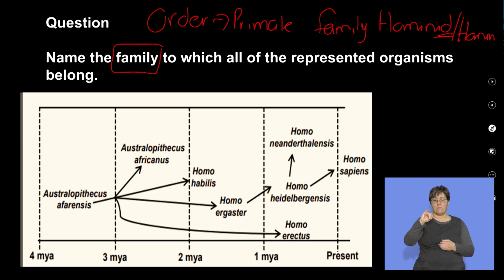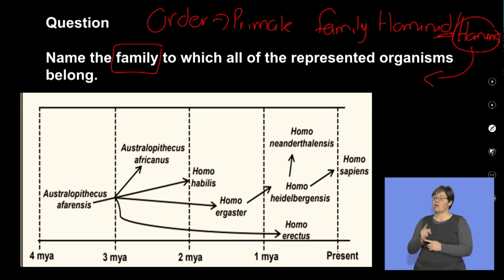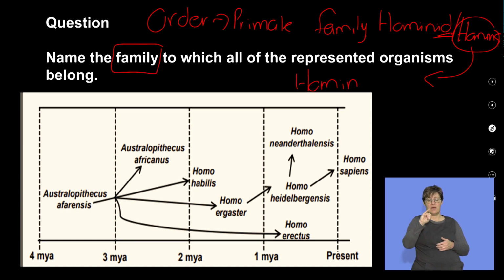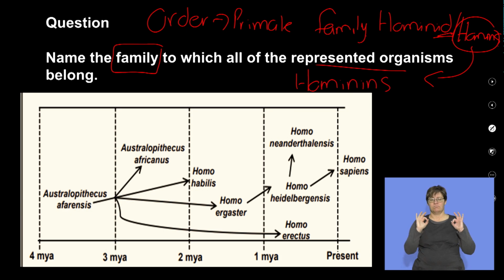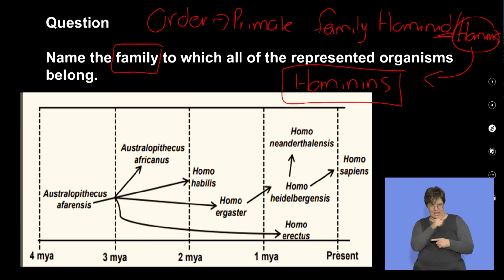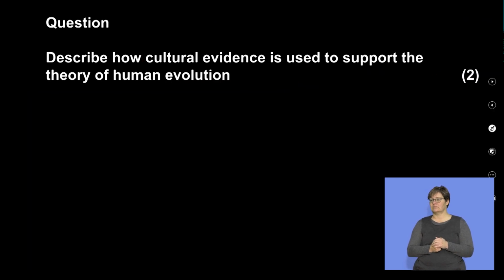Now, if you have a look here, and I look at what I can see, I can only see human ancestors. So I'm not going to be part of the superfamily. Right, here we go. This is the hominins. That would be more correct because I don't see any kind of ape-like creature over there. So hominins would be my answer.